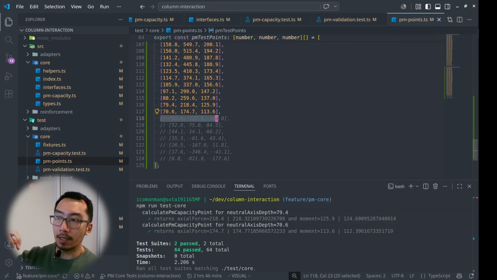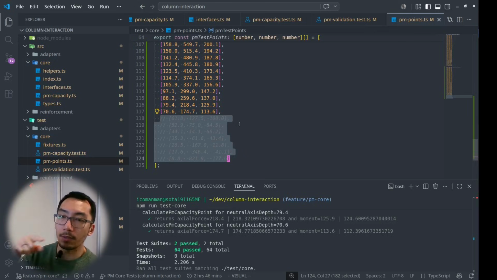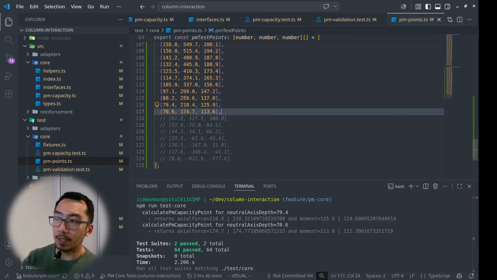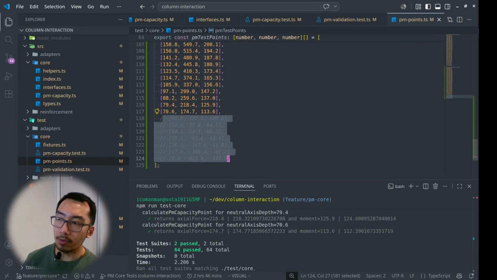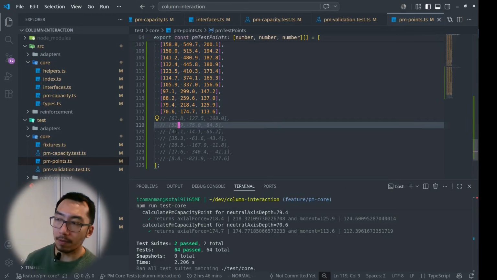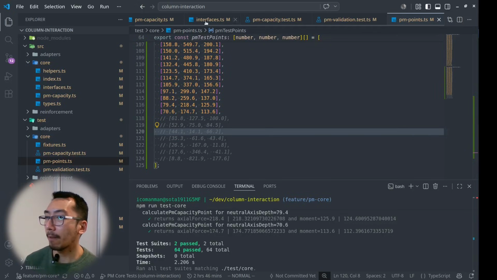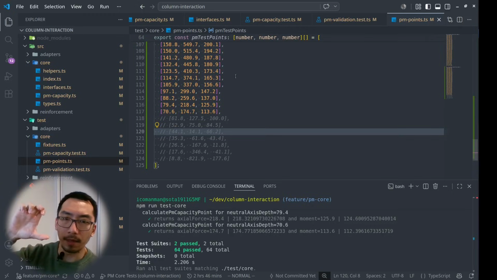So at this stage, we can no longer match the values from the spreadsheet because our system only accounts for compression steel. And once we cross these values of neutral axis, 61, 52, 44, remember in this particular example, our compression steel is located at 62.5 from the top, from the compression side.